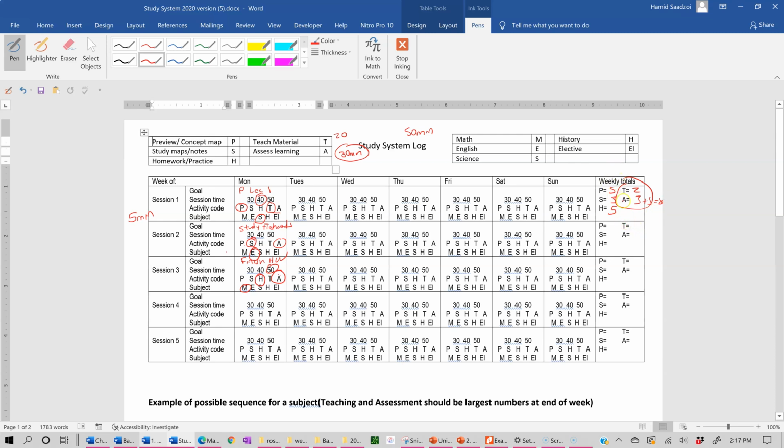So if you find yourself doing a lot of T's and A's by the end of the week, what you've done is exactly what you should do. You're going to be set. You're going to be ready for the test. You're going to understand the content better than you ever have before. You're going to be very effective in your class, and you won't be overwhelmed because nothing's going to throw you off. But if you don't do that, you're going to be doing the same thing you've always done.